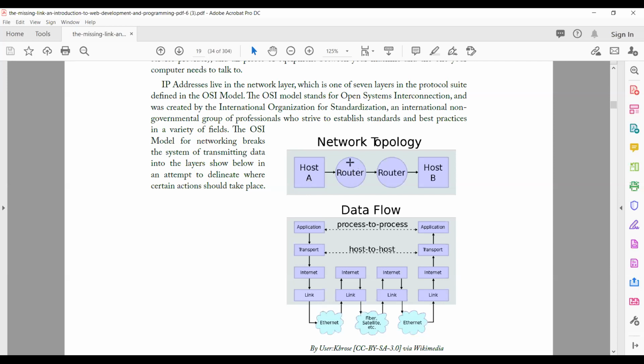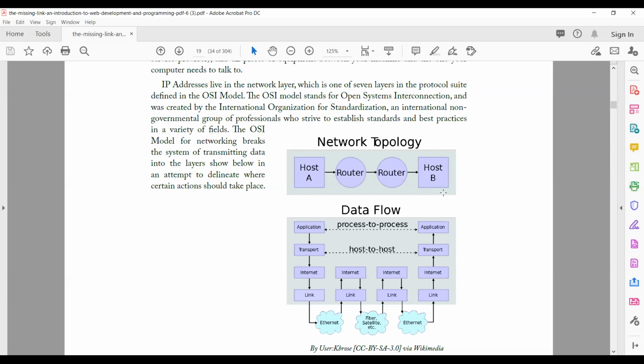This router would be the router that you have sitting in your living room or your office, wherever. Then I'm the destination when you text something in the chat. So I'm this host B, and this would be my router.